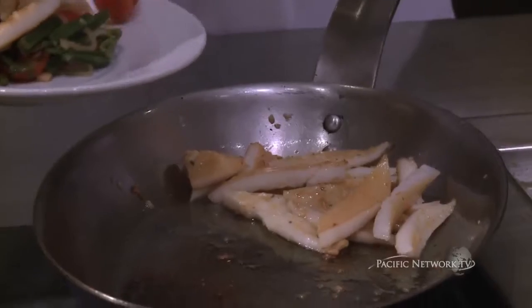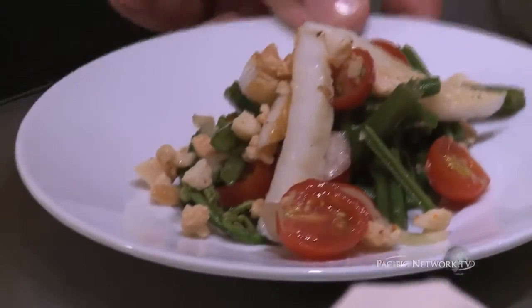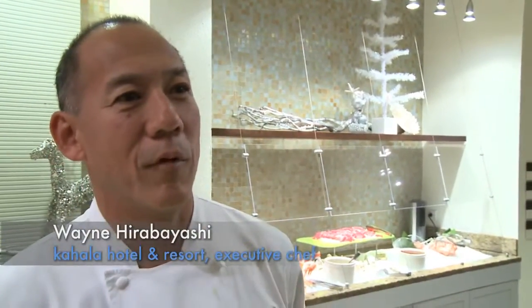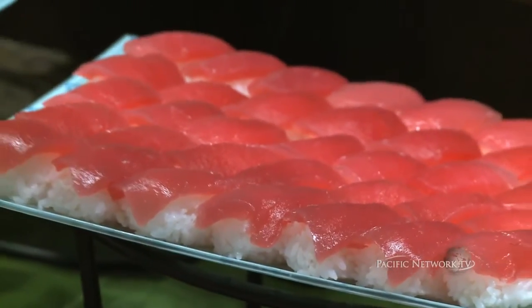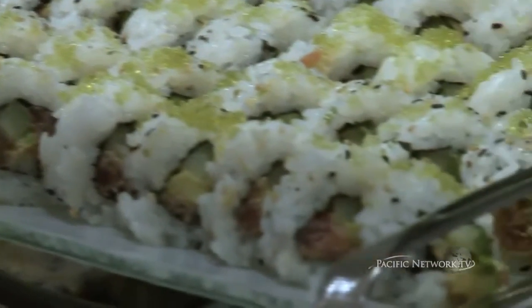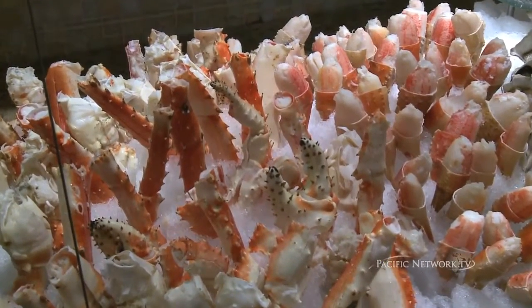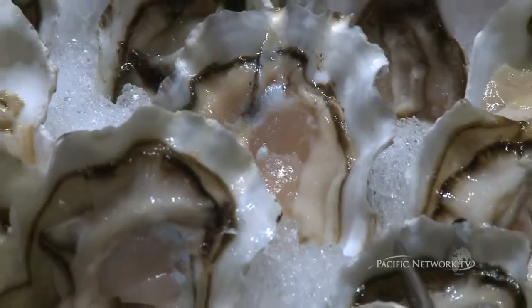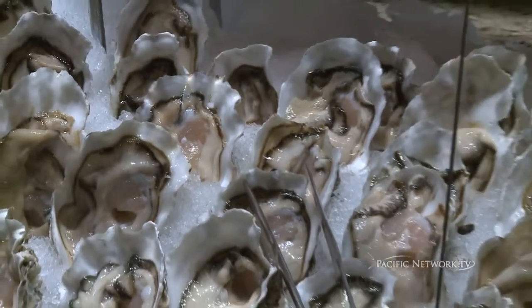Now let's talk to the man who really makes it happen — Chef Wayne of the Kahala Hotel and Resort. On our seafood buffet, I like to feature whatever's available seasonally. But we also try to bring out what's available around the world — what's in season. For example, we've got king crab legs, Pacific oysters from the northeast. The sashimi and sushi we use includes hamachi from Japan. Of course, the ahi we have to bring in fresh locally from the auction.